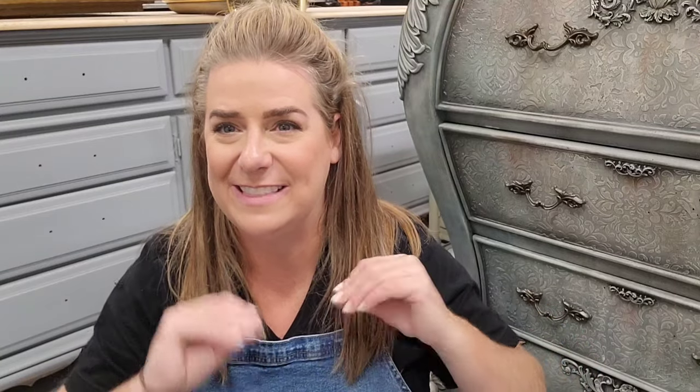This is a challenge for myself, so I'm going to do a bunch of really clean classic makeovers, and this is one of the first pieces in that project. I'm going to be using Wise Owl One-Hour Enamel. This is a great option for fast return to use, beautiful finishes, and super durable — a product I can stand behind. This is a great classic piece of furniture and I chose one of their new colors, so let's go ahead and get started with some spraying on this one.